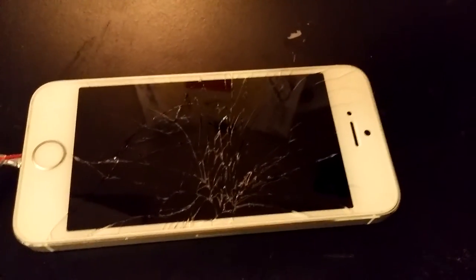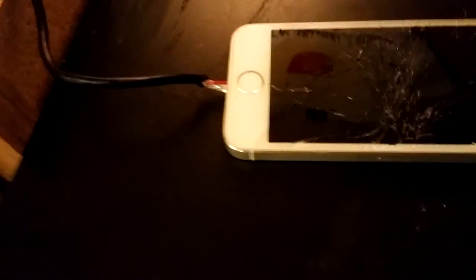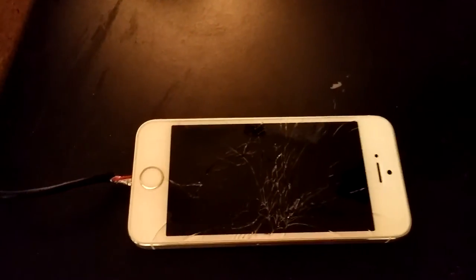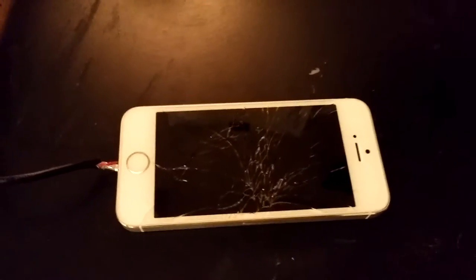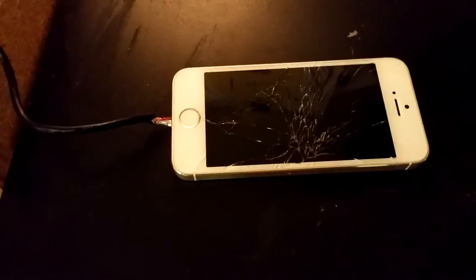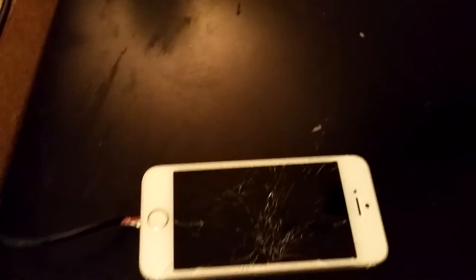So that's a way I just thought of to charge your iPhone — any type of phone. This will work for any type of phone, anything that needs to be charged. I'm pretty sure this will work. I'm going to start using it because I've got to wait until I get a charger. I bought this phone and haven't used it yet because I didn't have a charger. And chargers are like $8 — I don't have money on me. If it was $1 my mom would buy it, but iPhone chargers are freaking expensive. Android chargers you can get at the dollar store for $1. But there we go — it's charging.